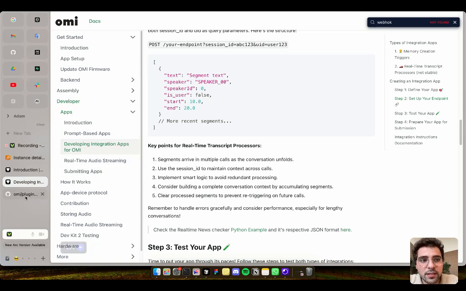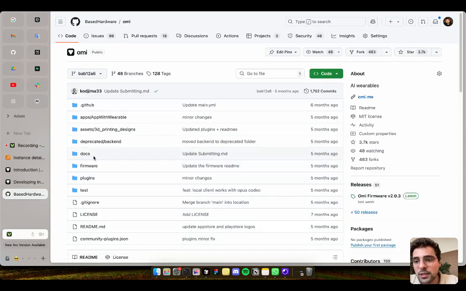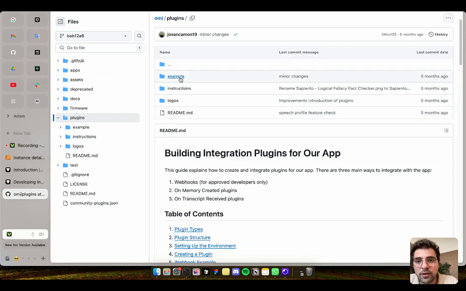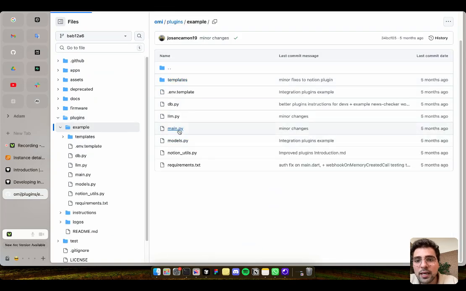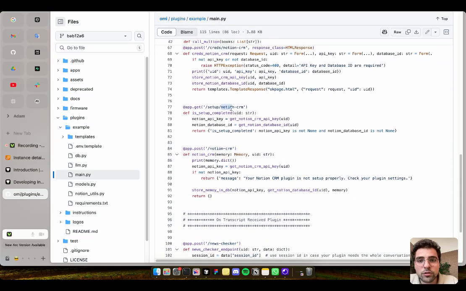And lastly, if you want, there is a much more complete example in the Omi plugins example, which is again a more comprehensive API. In this one, you will have a Notion CRM.